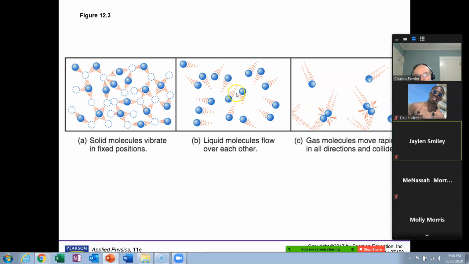So that's how you go from a gas to a liquid, add energy. Then to go from a solid to a liquid, you add energy. Liquid to a gas, guess what else you do? Add more heat or more energy. And that's what happens when you boil water. The water molecules get moving further and further apart until finally they escape and they don't have that closeness anymore. And that's when they become steam. And you see it boiling up in the water because the water molecules are separating and becoming a gas, and that's what makes the bubbling of your boiling water. And then they become gas, and then they float around.